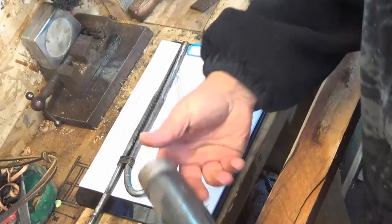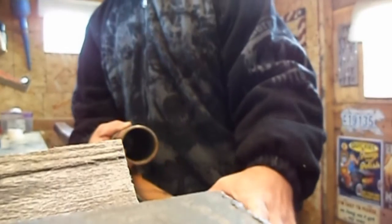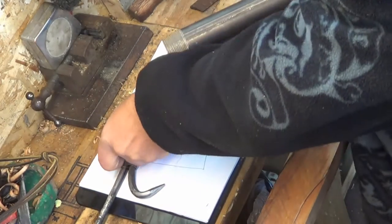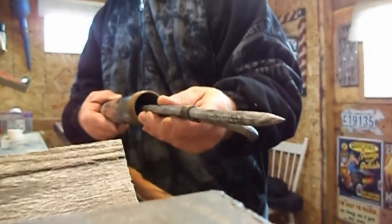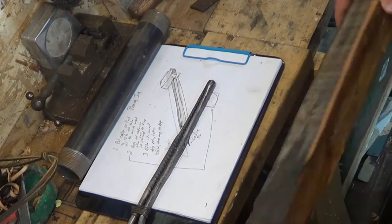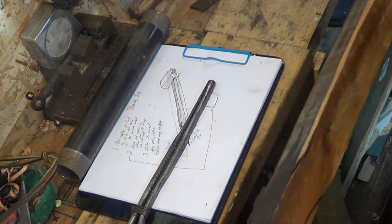I have a collar here. This collar will be slid over the end of the wood, a hole drilled into it, and then this pike inside that. So I just wanted to turn on the camera and show you how I do it. Just trying something a little bit different today.